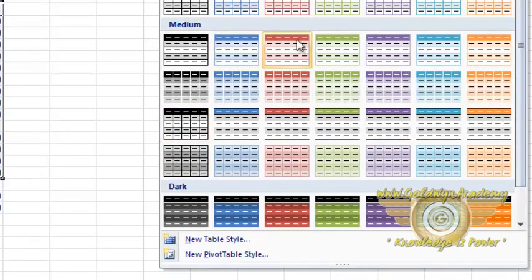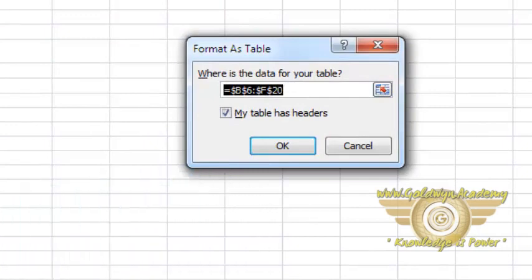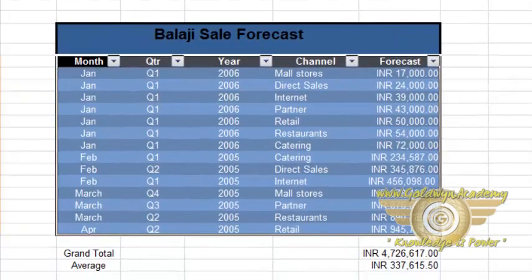So if you like this black and blue style, click on that style and now it will ask you to select the data of your table. I have already selected my data and particular columns, and press OK.